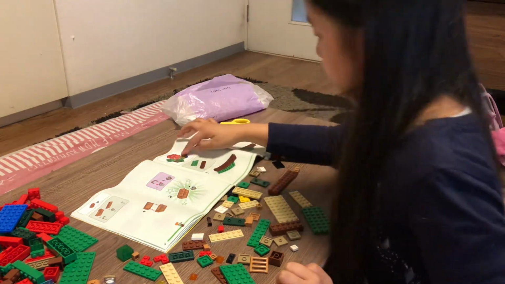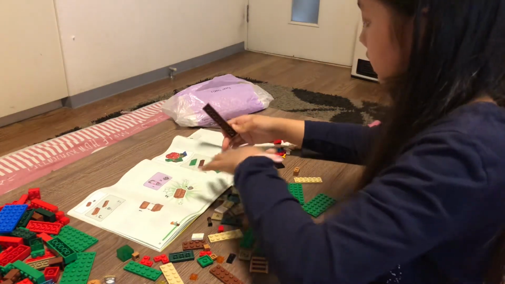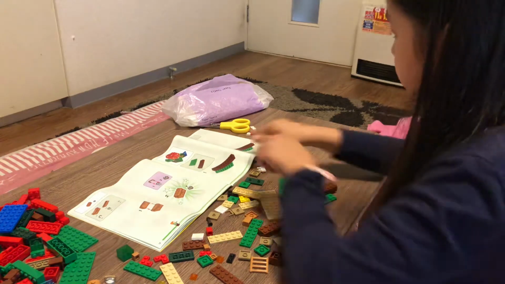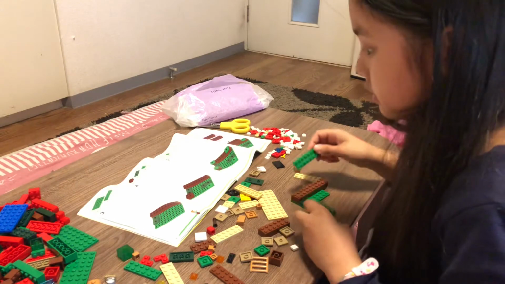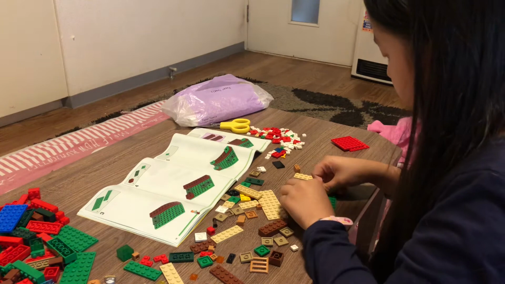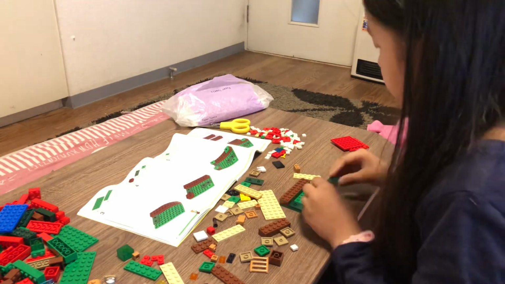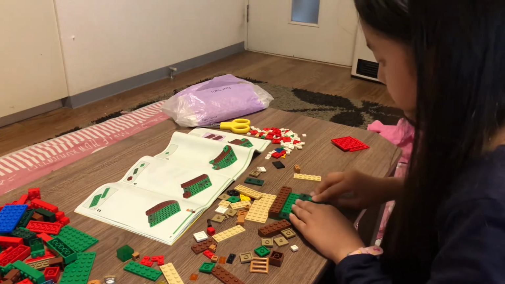Next, I have this. So, first I need this, and then next I have this. I have to put this over here, side. Then after that, I have this and put it right here. After that, I have this one and this. So, I put this right here. And then I put this one right here. Okay, next I have this one. Oh, no. Over here. This is right over here.